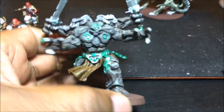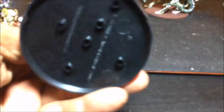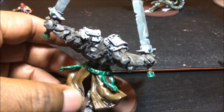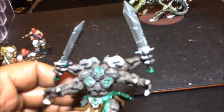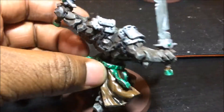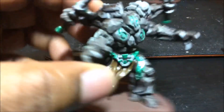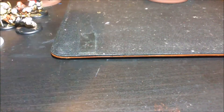Another big one I tried to do in my own way was this Rock Golem or Rock Beast — I don't think it says under here. It's a Games Workshop miniature and I think I rebased him. I gave him stone blades and that kind of green metallic core. I wanted to make it look like his life emanates from the belt around his waist and you can see the energies infusing him. I saw a lot of people do different things with this online and decided to go with my own ideas.